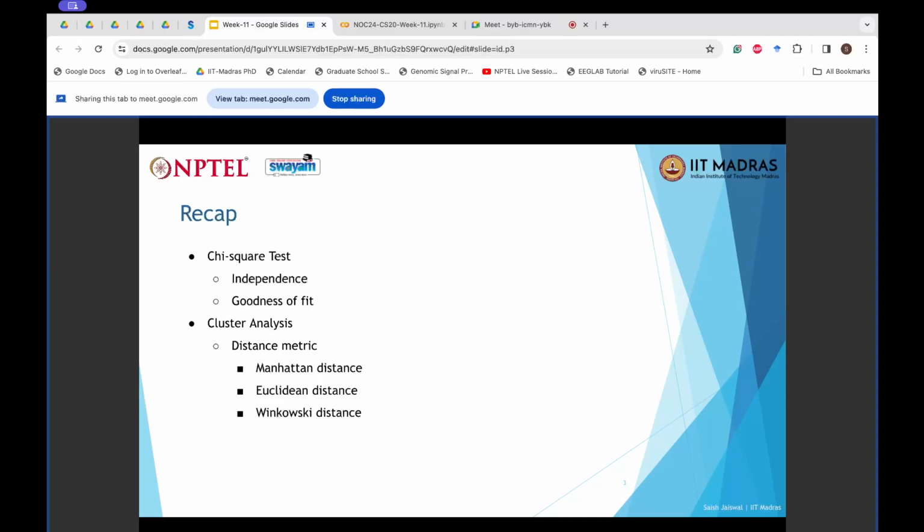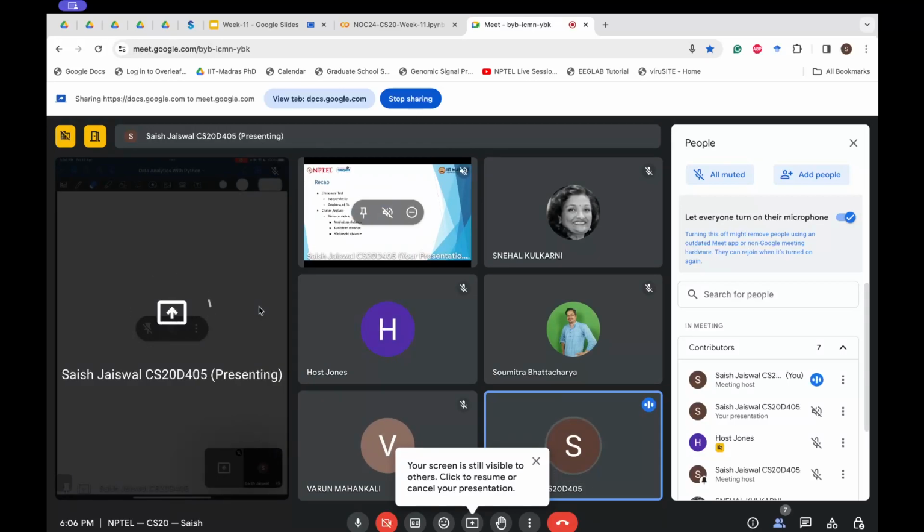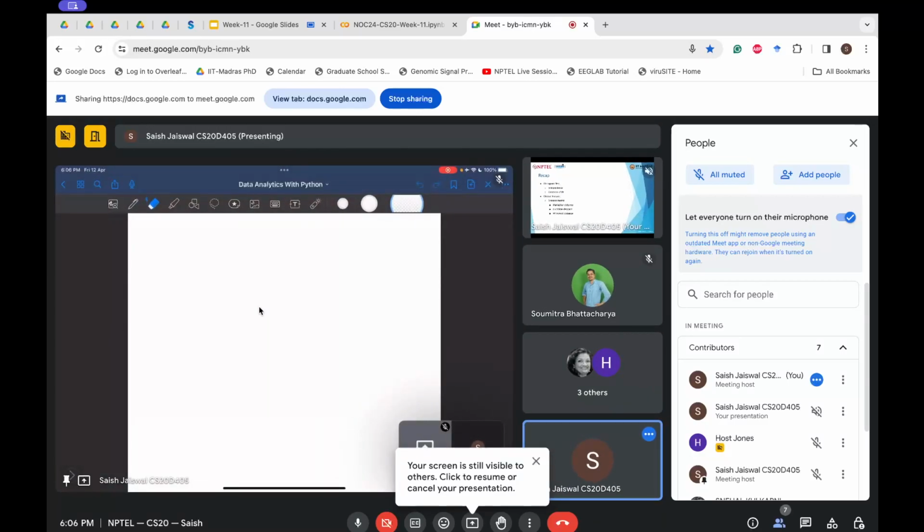I want to clarify one thing. In the last session, I think I messed up a bit while explaining the concepts of distance, so let me clarify it now. Given 2 points in space, it can be any space, from one dimensional space, two dimensional space, three dimensional space, or any n dimensional space. Let us consider the example of two dimensional space. These are the 2 points, x1 y1 and x2 y2.